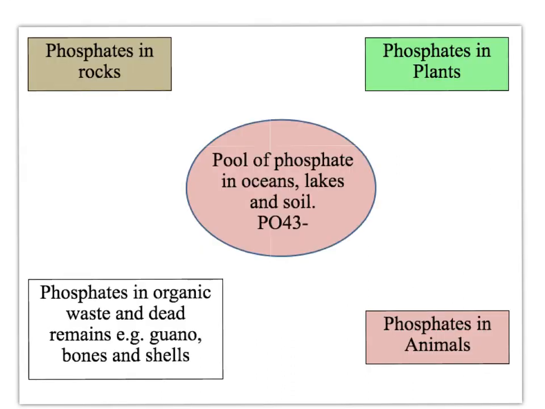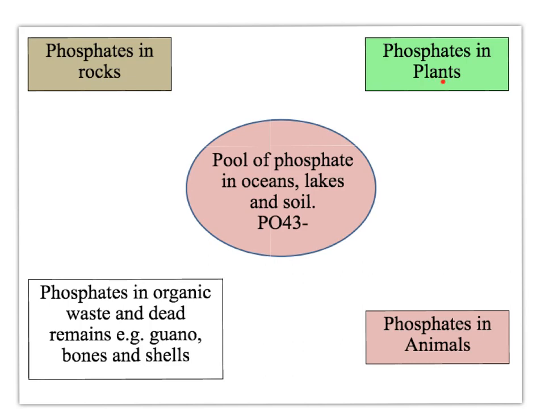So here's a blank phosphorus cycle, and we're going to fill this in bit by bit as we go through. I'm going to ask questions, and if you wouldn't mind pausing and having a think about it, see if you can work out what the order is before I reveal it. So first of all, what process do you think is going to link this and here? So you've got a pool of phosphates in oceans, lakes and soil, so dissolved phosphates in water within the soil.